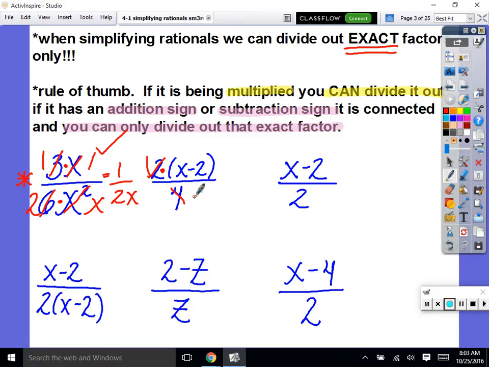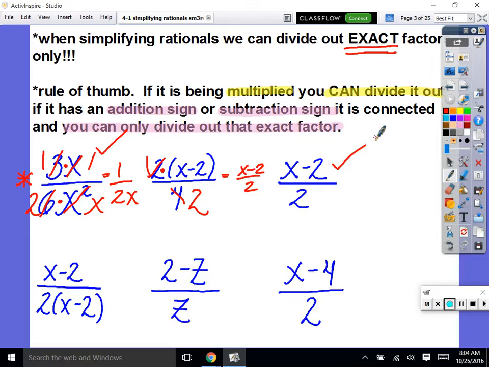So we can divide out 2 and 4 because it's multiplication here. That would become 1 over 2, correct? There's x minus 2 on top, or 2 on bottom. Didn't I just say that that's connected with subtraction? So we can't divide out. Does everybody see? A lot of common errors that say, oh, 2's divide out. Can't do that. Does everybody understand? Has to be x minus 2. Okay, awesome. So that simplified to be x minus 2 over 2. And then we just talked about that.